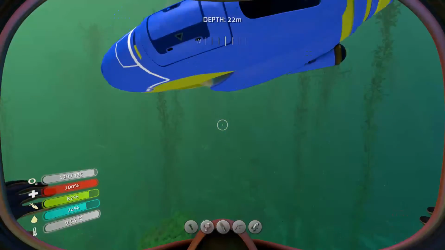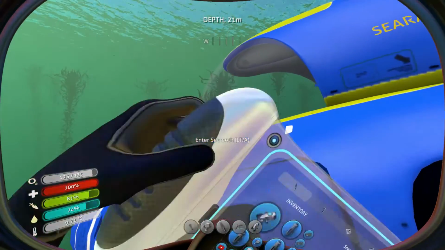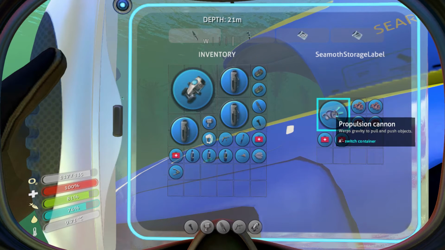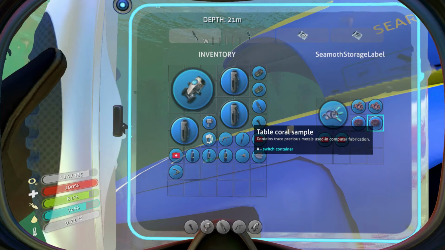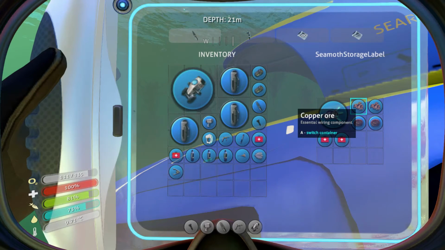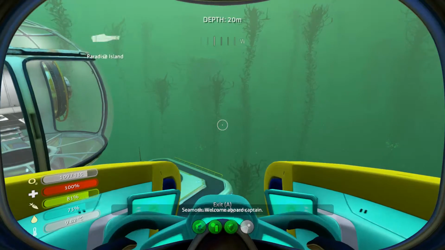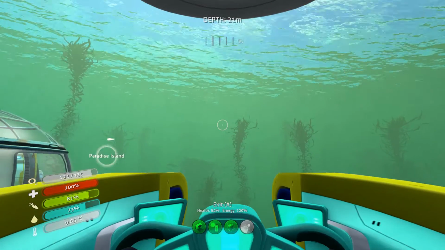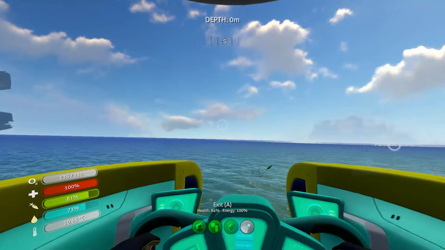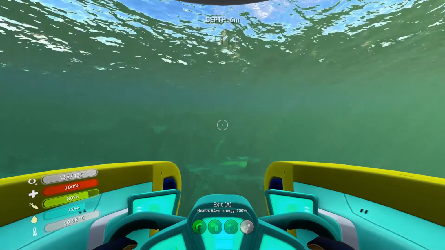You can modify them so you can have storage container on the side. So I do have the propulsion cannon, which is actually pretty handy for knocking stuff about. And more copper. You can't have enough copper in this game. I might even bring the propulsion cannon with me. If you're going to use any vehicle, you need lots of batteries. This one actually needs some repair before I go anywhere, so let's see if we can take it up here a little bit, get out and repair it.